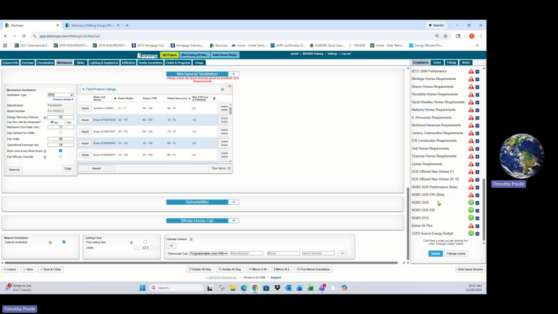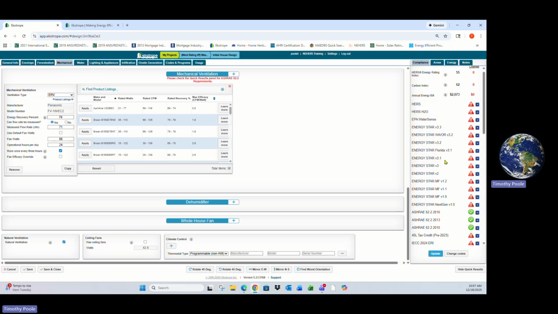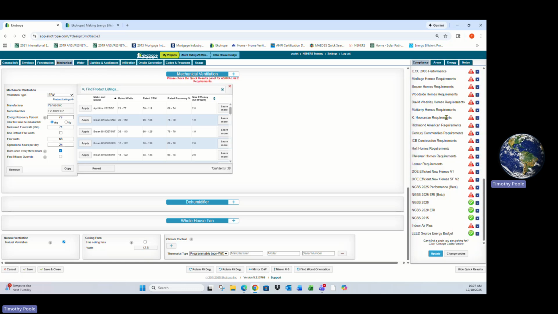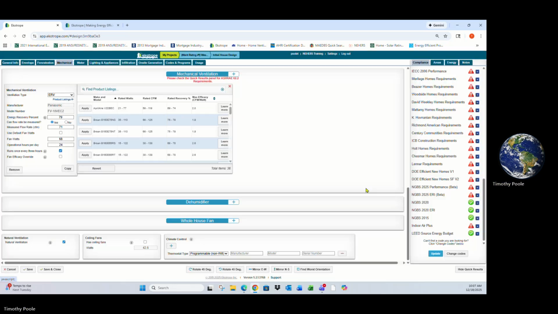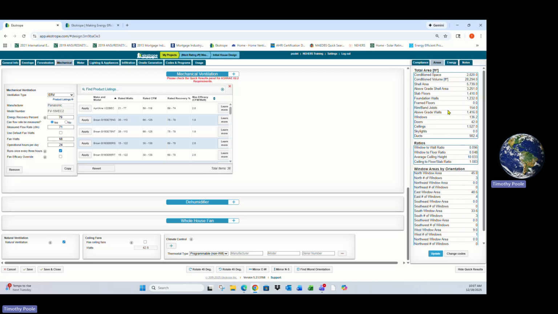The reference home is automatically generated by the software based on ResNet rules. And so these are very handy. You can actually break into the various programs and discover what's going on. You can either remove or even add some if you wish to have those listed. The areas are helpful.